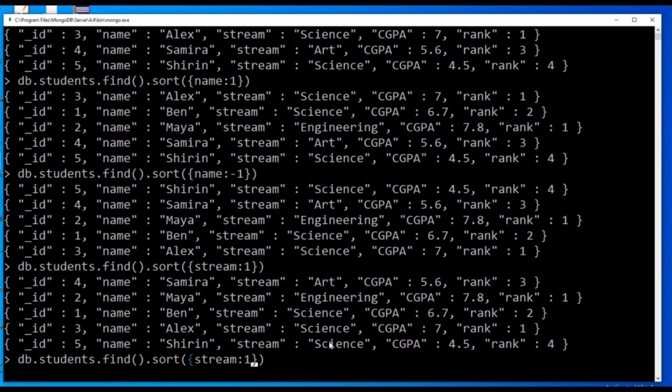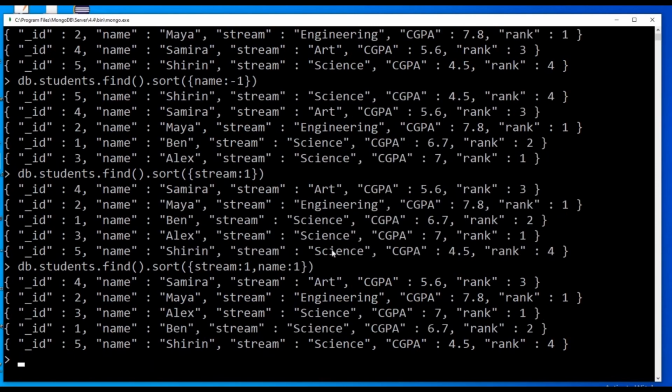So you may add one more field here, and that is name, again with ascending order, or it is better to use _id field if you want a consistent sort. Now just compare the previous result and this result. So here the documents where stream is science are, first document is Ben, Alex, and then Shirin, and here it is sorted as per the name as well, Alex, Ben and Shirin. So in this way you may sort documents in MongoDB.